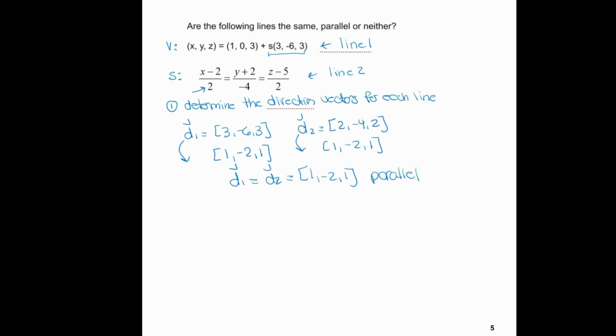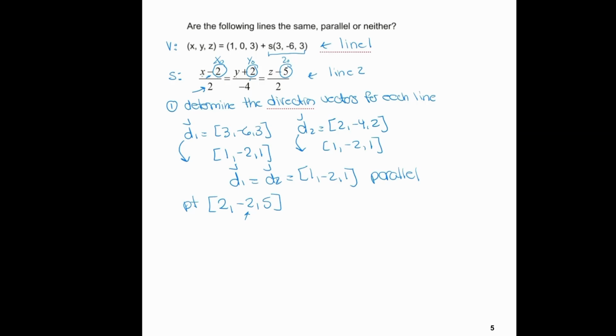Our point from our symmetrical equation is going to be our values here, because remember we have x minus x naught. So here's x naught, here's y minus y naught, and here's z minus z naught. So our point from that will be 2, negative 2, 5, because remember this is x minus x naught, and this is y minus y naught. So this has to be negative 2. This one needs to be negative 2. And this is z minus z naught, so z must be positive 5.